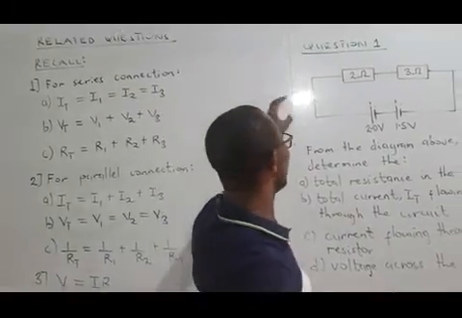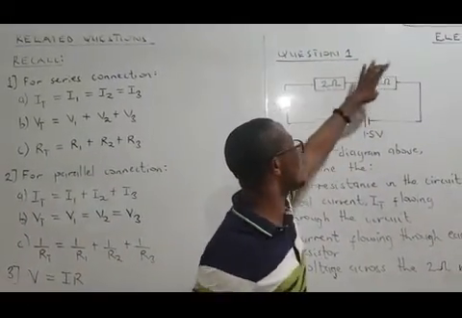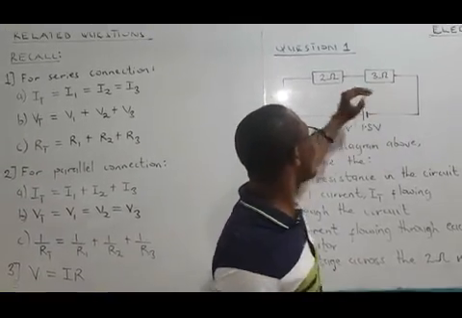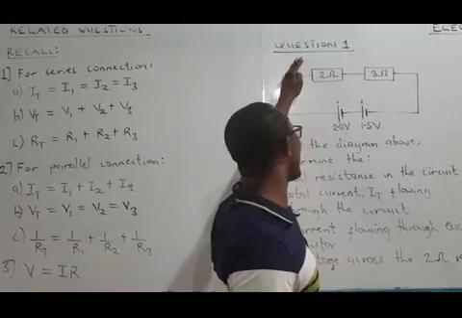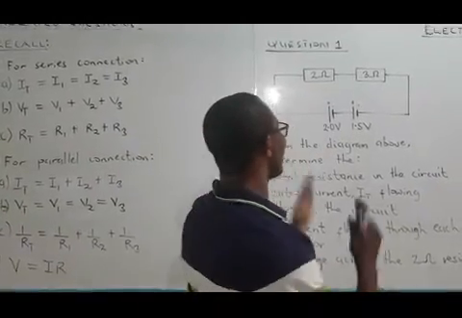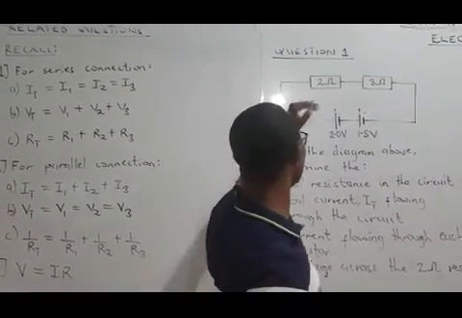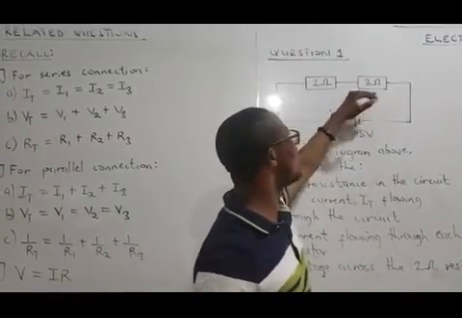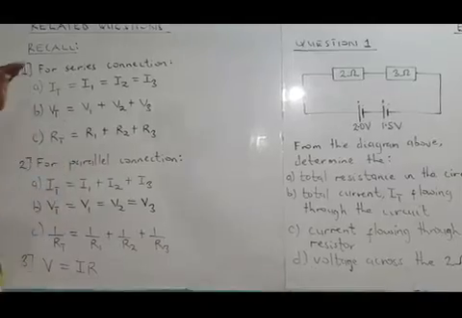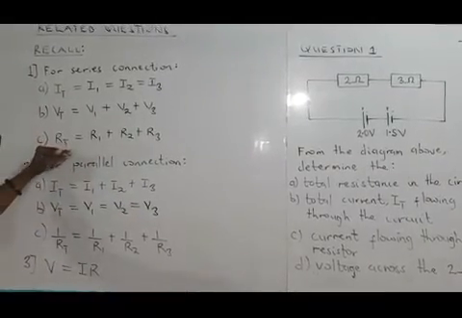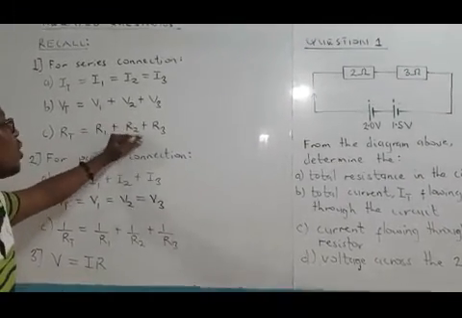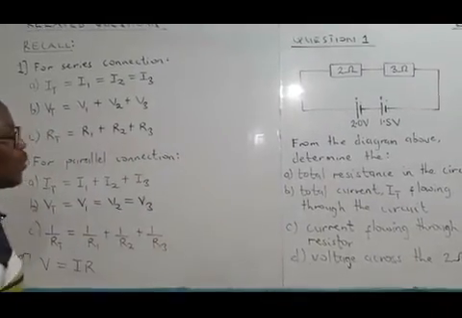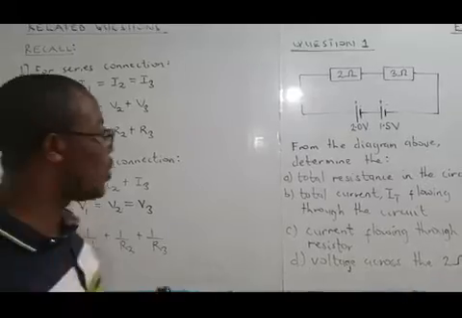And then we also have two resistors here. You ask yourself, are the resistors in series connection or in parallel connection? We've looked at these arrangements already. So this is in series connection. For series connection, how do you determine the total resistance? The total resistance is the sum of the individual resistances. Okay, with that said, we can look at the solution now.